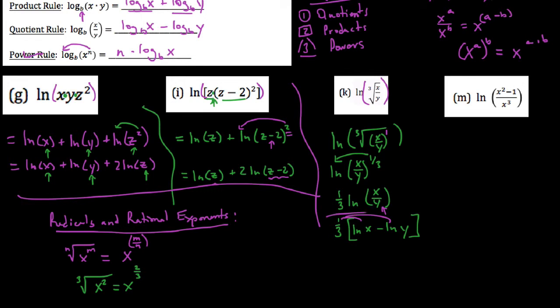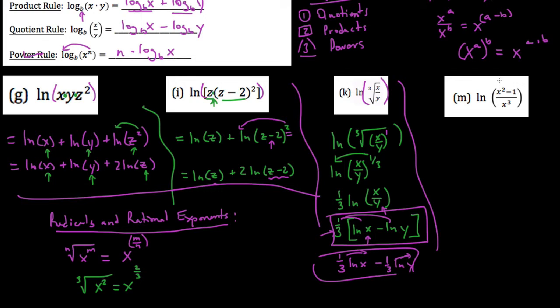And so one thing I can tell you is this would be considered to be an expanded form, because we don't have any quotients, powers, or products in here. But what we could do also is say, distribute the 1/3 and say it's 1/3 ln x minus 1/3 the ln of y. And putting this back together, you could see that putting the powers back on both of these, the 1/3 back up on our x and our y, that would satisfy that we were taking the cube root of both of those. But however you choose to write it, you would have to make sure you apply the 1/3 to both of those terms.